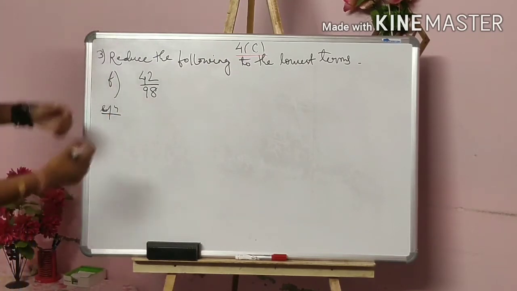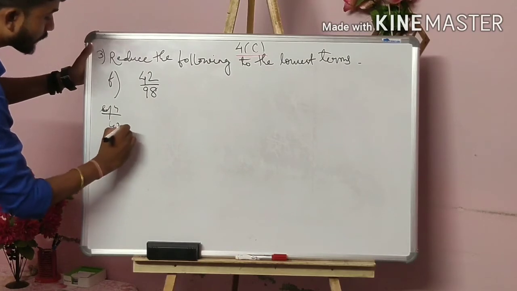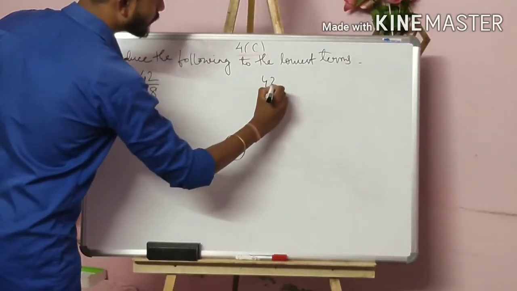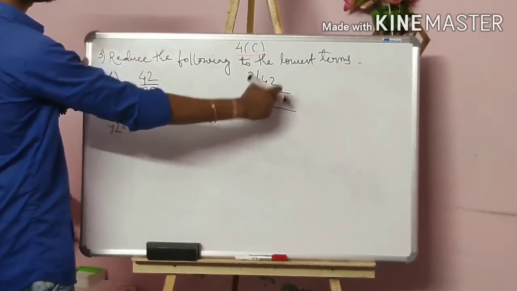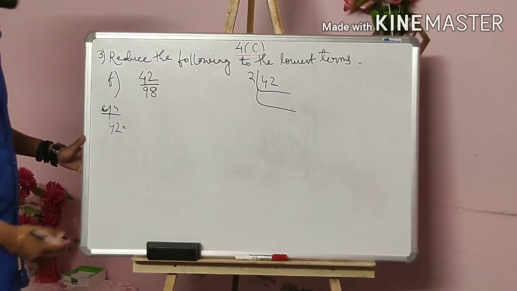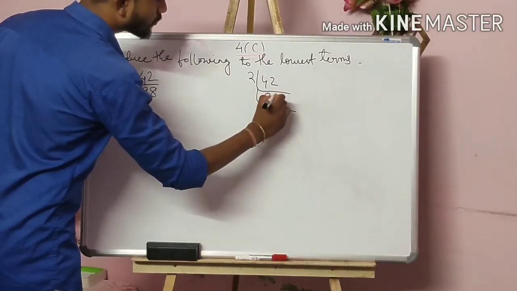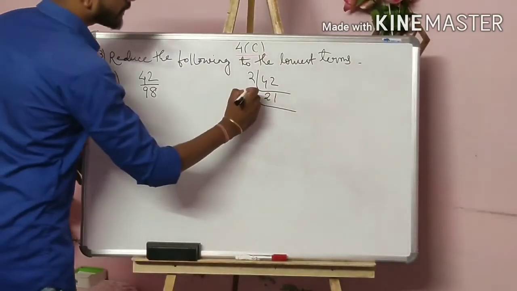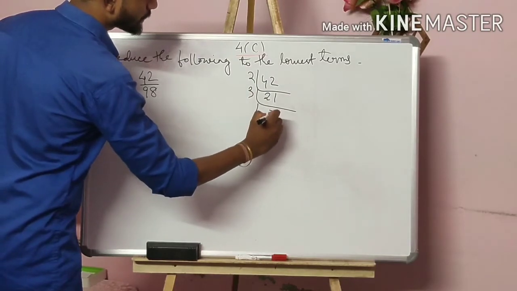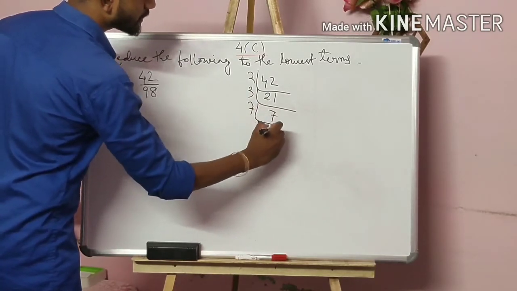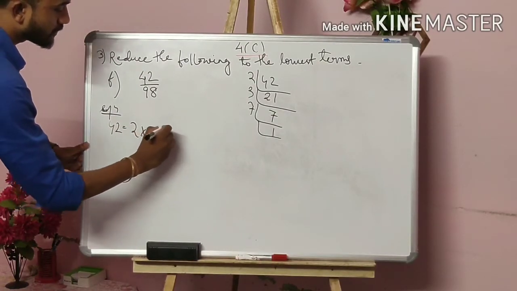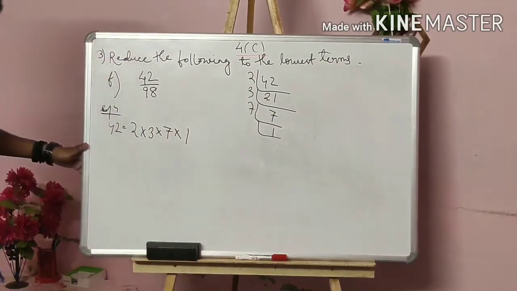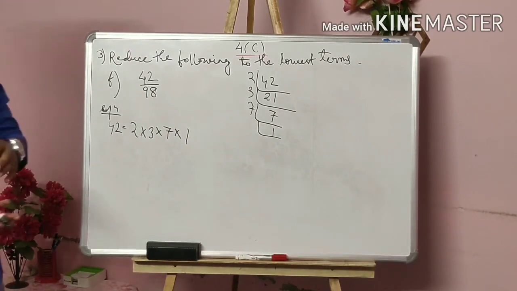Got it? So you see, find the prime factorization of 42. So for 42 I am going to do it here. With the help of 2 I will divide, because in the units place 2 is there, so it will be divided by 2. So 2 2s are 4, and again 2 1s are 2. Again 21 can be divided by 3. So 3 7s are 21. Again it's a prime number, so 7 1s are 7 only. So what you have got? 2 into 3 into 7 into 1. Got it? Any doubt here? I think there will be no doubt in getting the prime factorization.